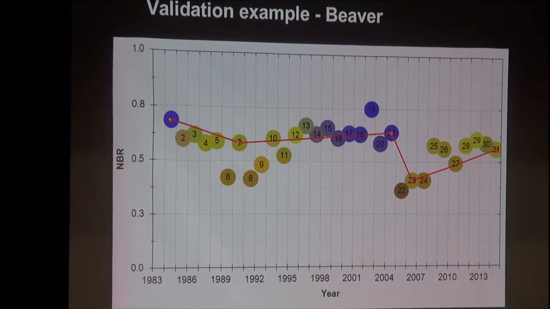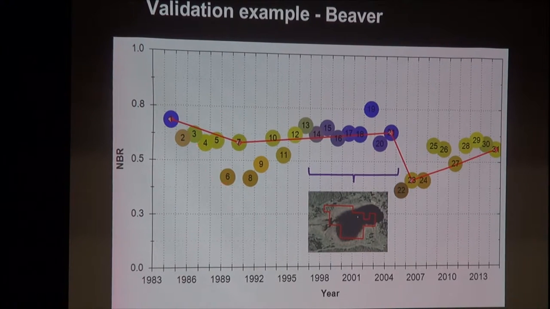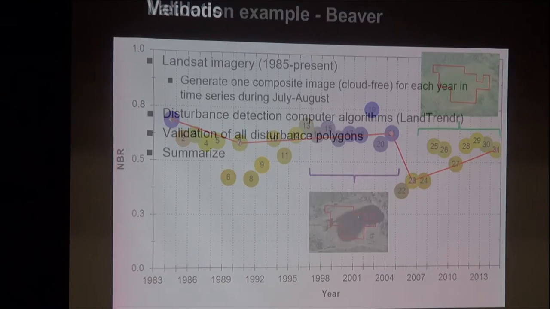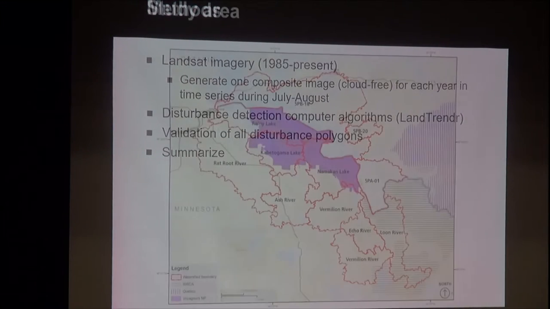And here's the trajectory for this particular disturbance, where we can see from 1985 until around 2004, it bounced around, it was dry. These dots here correspond generally to the color on the ground, so this was kind of drier or at least herbaceous, and the beaver came in and flooded it here, and then the dam broke, and that's when we see our change that was found by LandTrendr, and it grew back to a meadow. Interestingly, we also catch it when a beaver comes in and floods an area and kills the trees, so we capture that as well, but only if the trees die as a result of the beaver coming in and flooding the area. After we've validated and described changes to all those 20,000 polygons, then the fun time begins with summarization.